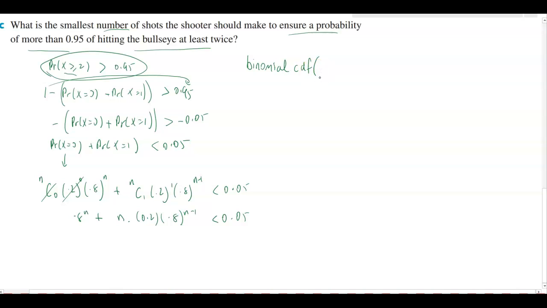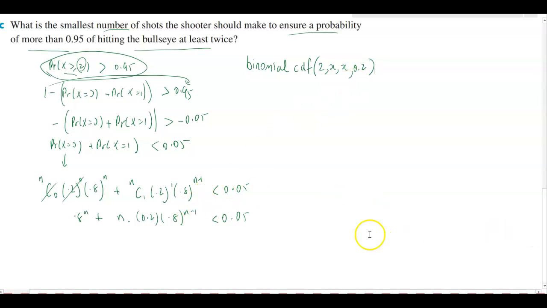So we're going to put this in binomial CDF. Now the calculator would want to know what the lowest value is. Well, the lowest value is 2. It also wants to know the highest value. The thing is, that's what we don't know because we don't know how many trials there are. So we're going to put an X in. Similar story for the number of trials. That must be the same number. And our probability of success was 0.2. So we're going to now put this into our Y1 screen.